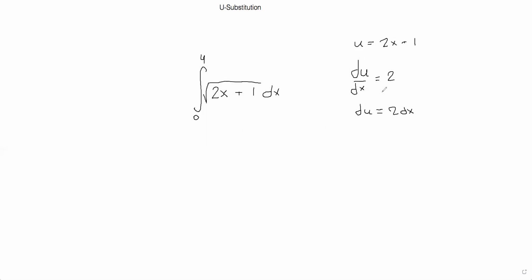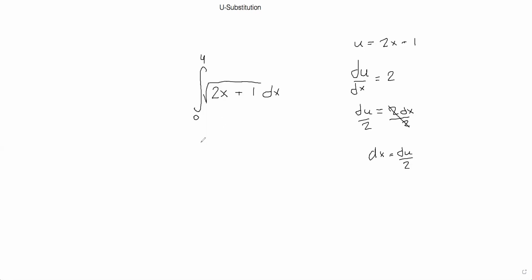And then from there, I'm going to divide both sides by 2. And the reason why I'm dividing both sides by 2 is because we have a dx, but we don't have a 2dx. Our goal is to make this look exactly what we have outside of the outer function. So the only thing we have outside of the outer function is dx. So we want to isolate dx. And in order to isolate dx in this situation right here, multiply both sides by dx, divide both sides by 2. So that's how we isolate dx. We get the following. We get dx is equal to du over 2.